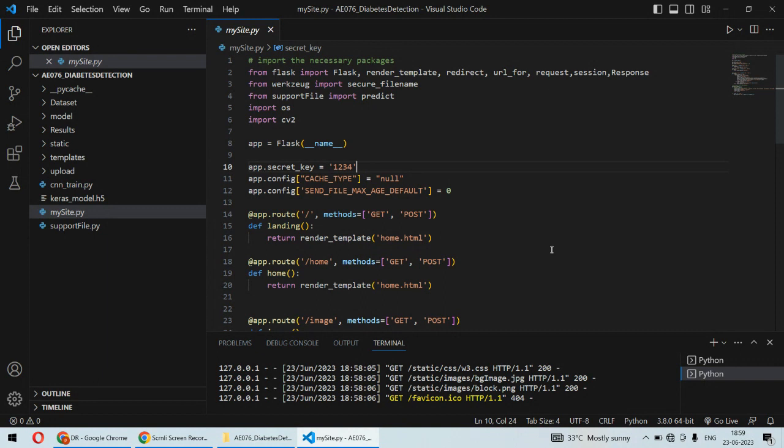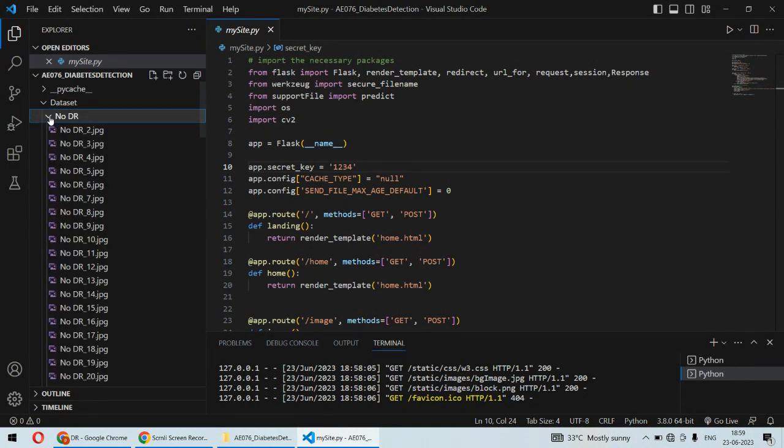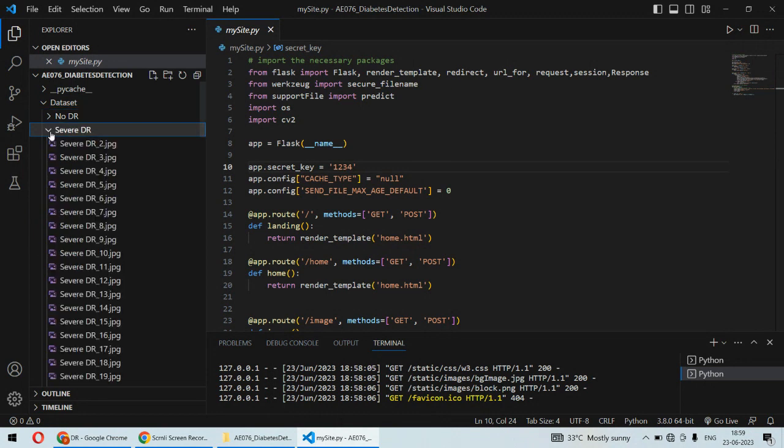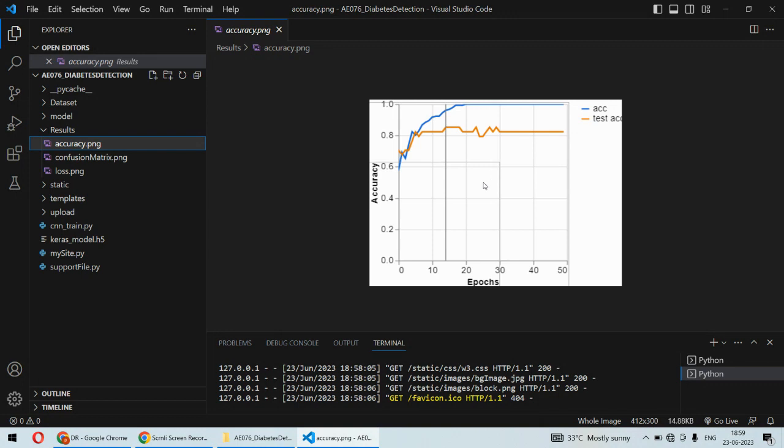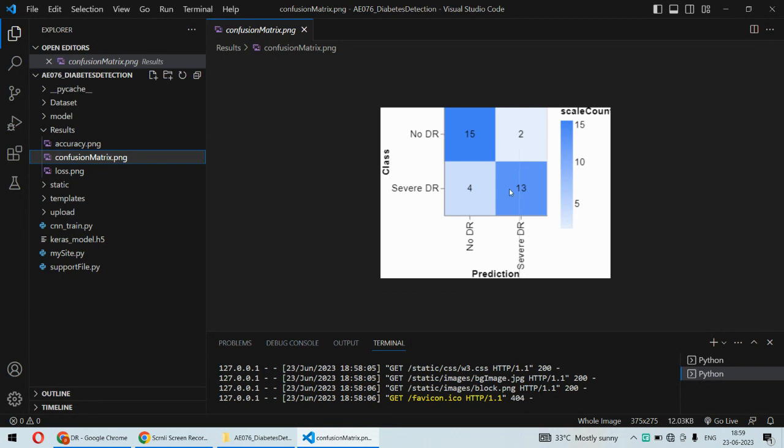For that purpose we are having the data set, and on this data set we have trained. We are having the image data set and so many images we are having. On this image data set we have trained the model, and also after training the model we have this accuracy. So almost we are having more than 80% accuracy for test data set, and for the training data set the accuracy is beyond 90%. And this is the confusion matrix we can see after having these tests.